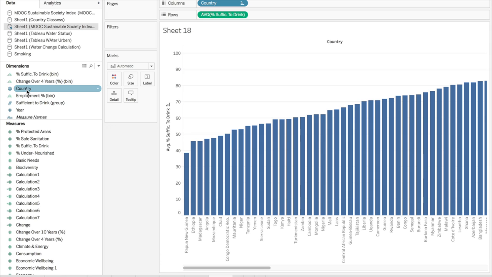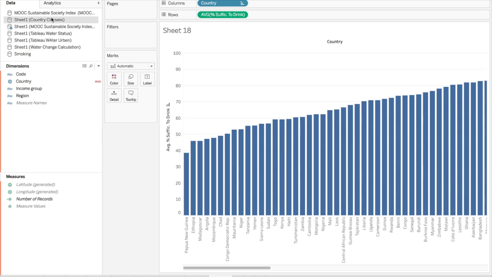So since those variables have the same name, Tableau knows that it should give us the option to link the data by this variable that has the same name, country. The name doesn't have to be country. If we had data on the U.S. only, and we had states, if it was called state in both data sets, Tableau would know to look and merge the states. If we were looking at, say, rainfall and crop production in Kenya, and we had a variable called year in the rainfall data set, and we had a variable called year in the crop production data set, Tableau would also give us the opportunity to link that.